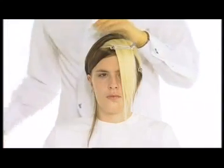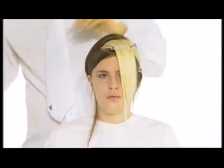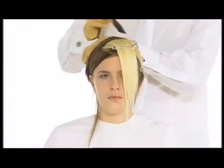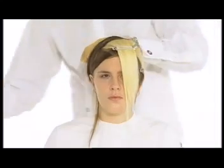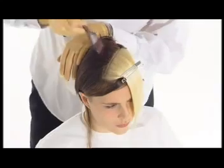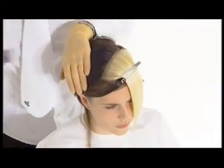The overall colour is a combination of 60 millilitres of Koleston Perfect 3/66 Deep Damson plus 30 millilitres of 55/65 Deep Vibrant Violet with 6% Welloxan. Use a classic tint application procedure.